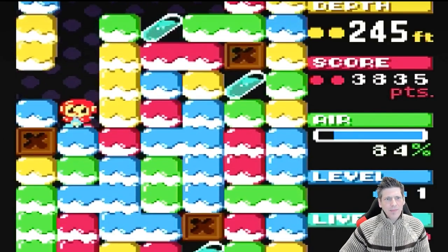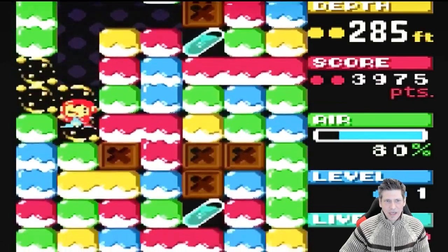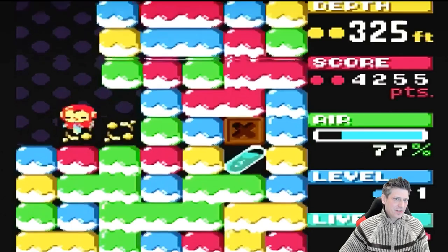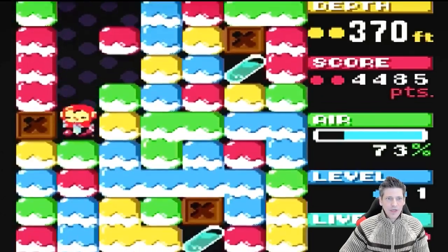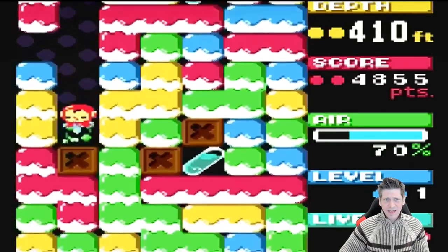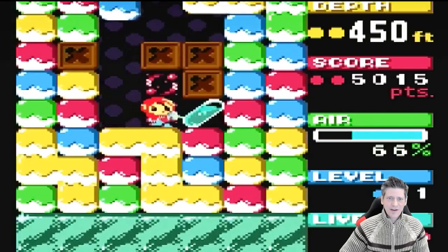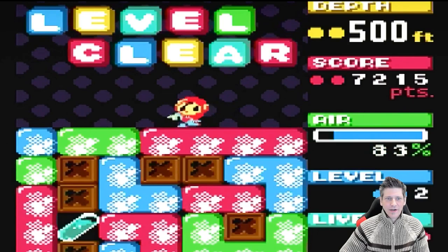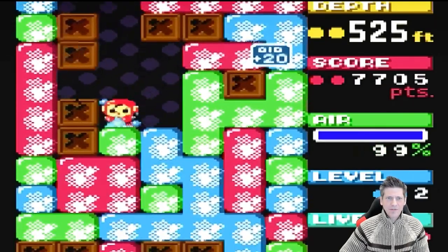All right, we're going to wrap things up with some Mr. Driller on the Game Boy Color. Whatever used to happen with the Game Boy Color on these emulators appears to have cleared up, because this game used to pose a real problem on the Game Boy Color emulators. Here, it runs just fine. The speed's right. Yeah, everything's pretty good. So that's very nice. Level clear. All right, let's wrap things up and get a verdict.